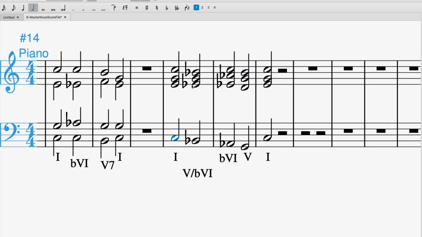Right, so this chord does really kind of feel like it brings us forward to this flat 6, right? In other words, this chord sounds more out of place than this one does. So this one is functioning as a bridge, if you will, to get us to the flat 6.